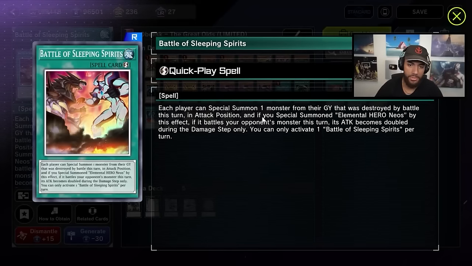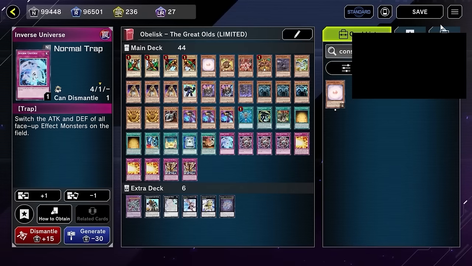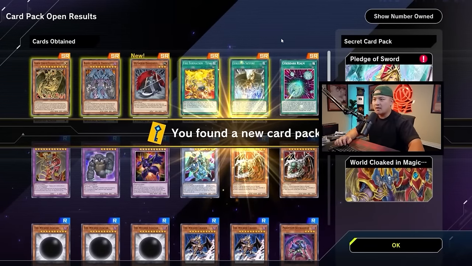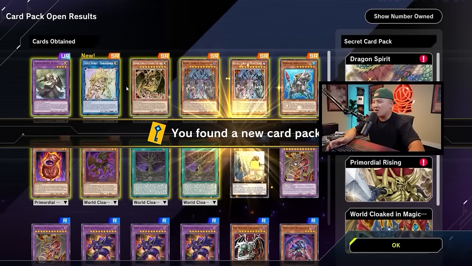Player can special summon one monster from their graveyard that was destroyed by battle this turn in attack position. You know what? That could come in handy. I don't think so. I think I'm just gonna leave this as is and not think. Thinking is overrated. You guys were complaining last time. I'll take screenshots. Okay, this is what I got. Let's look at this one. This pack was really bad. Really bad.